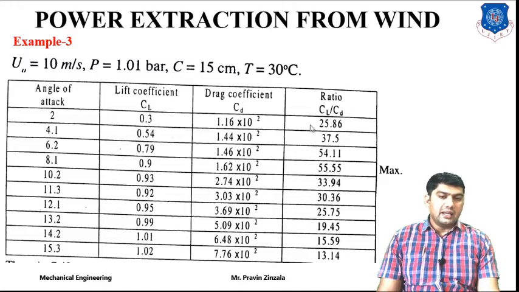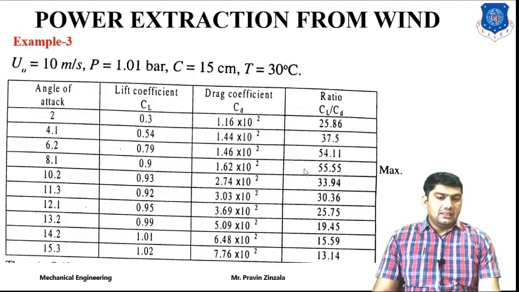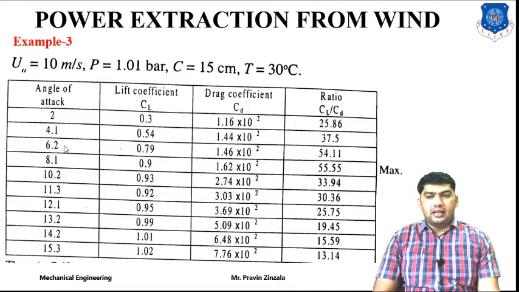So we insert this column, lift coefficient divided by drag coefficient, because our main component is lift coefficient, and the drag component is parallel to the wind, meaning it will create the axial thrust, and lift coefficient will create the maximum torque. So by the ratio of CL by CD, we will get different values. First, from 25 to 37 the value increases, and then after that it decreases. If we get the maximum value, it will be our optimum drag coefficient and lift coefficient, because by changing the angle of attack, we will get different values of CL and CD.